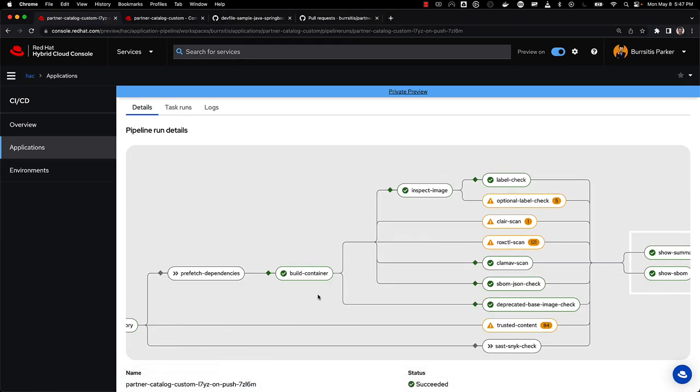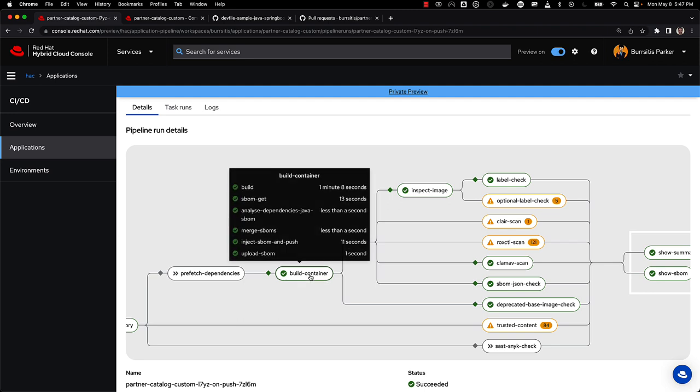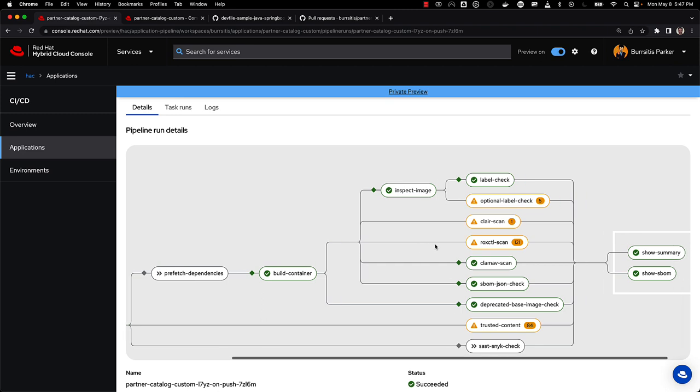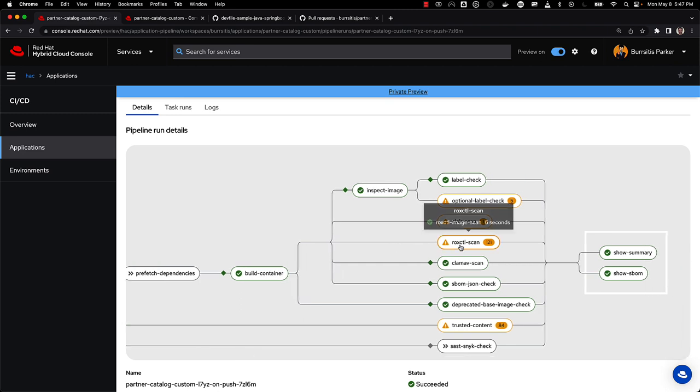In this case here, you can kind of see it's gone through the build container, produced that SBOM, as I mentioned, the software bill of materials, but also has done some label checking, inspection of the image, Clair scan. This is RockCTL, which we'll talk more about in a second, but this not only looks for CVEs, but also looks for policy enforcement points. Like, do you have YAML files in that Git repo that's coming in? And do those YAML files have all the appropriate settings in them? For instance, do you have a deployment YAML with secrets that are exposed as environment variables, and that's a policy violation. You also have the trusted content.